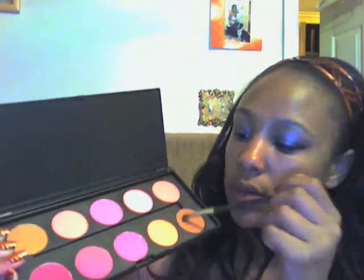But I also heard before that for women of color, orange, lightly done, of course, can actually make your face look more of a glow. That's what I've heard anyway. But if you're more lighter skin tone, you probably might want to use it as a contour, maybe, as well as with these browns in the corners.